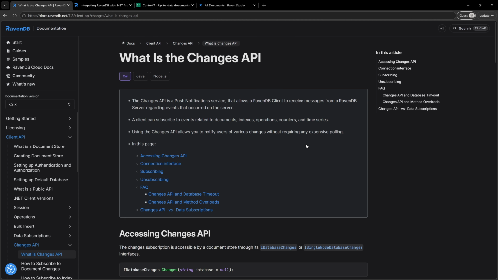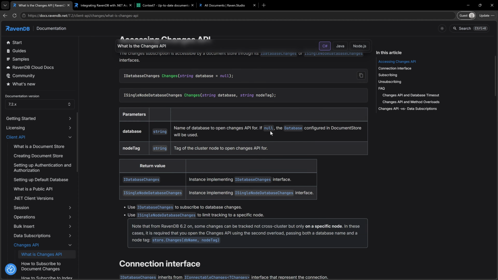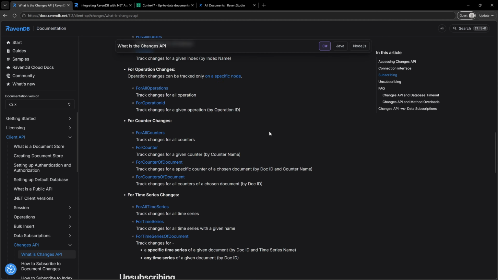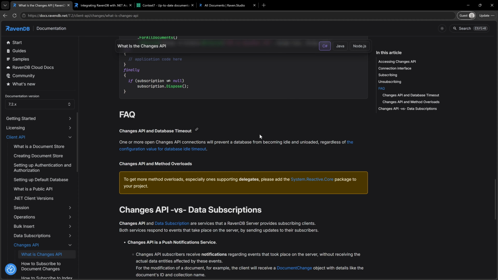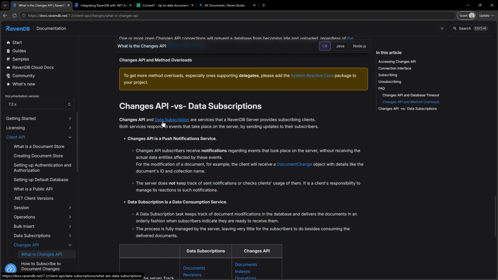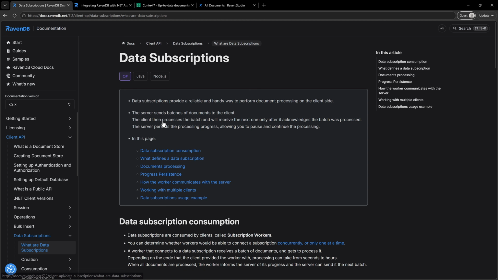And this is for like if you want to have your UI refresh every time there's new data in the database without having to constantly poll the database. This will do it. That's what the changes API is for. It's kind of for UI refreshes, etc. There's a different one though, and I believe there's a link in here at some point for the other one right here, data subscription. This is something different. It's like the changes API, but this is another way to monitor for changes on objects or on collections, etc.